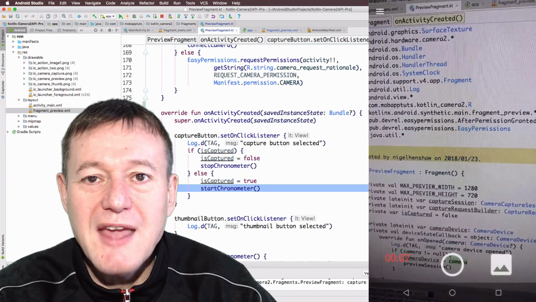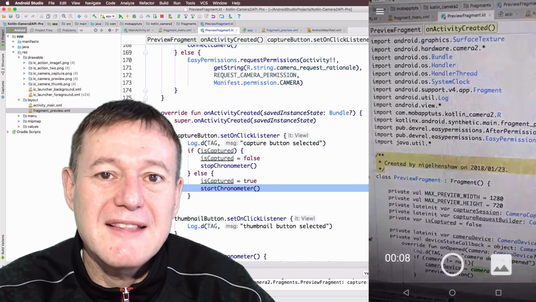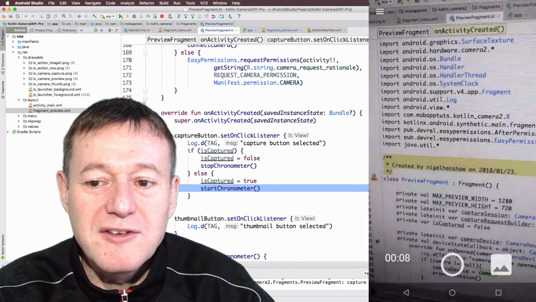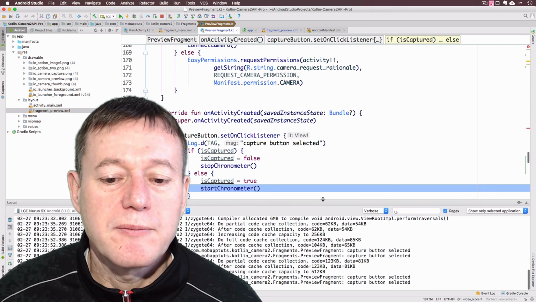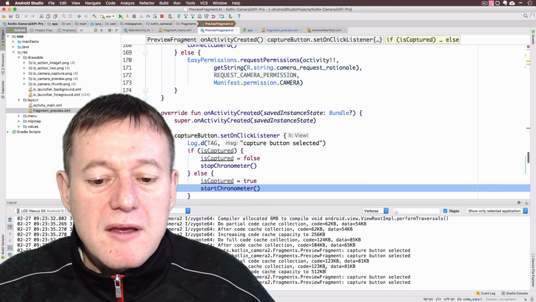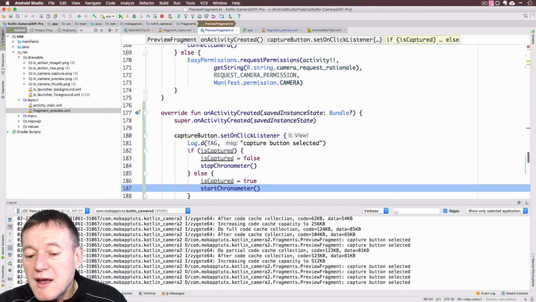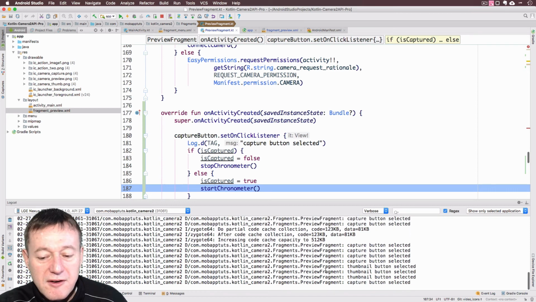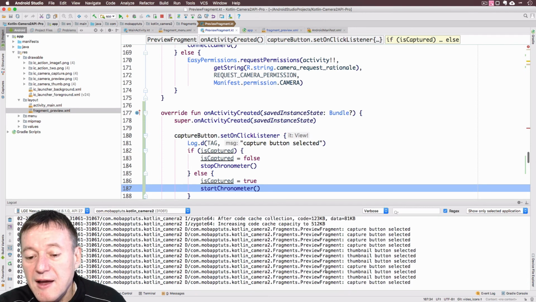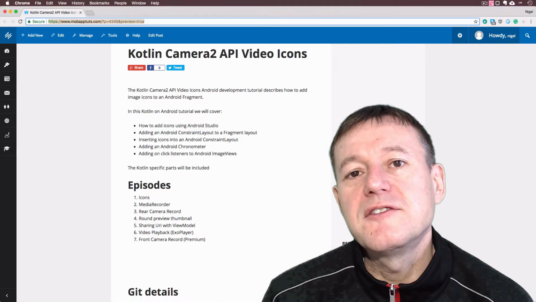As you can see, we're not capturing video just yet. There's a fair bit more code that has to go in there, so we'll get that done in the next 2 episodes. And one other point, if you are debugging this code, I'll just bring up this bottom window there. As you can see, we are verifying our capture button selected, and we can do the same for the thumbnail as well. So it's a good idea just to verify that the on-click listeners for those buttons are working. And that concludes this episode.